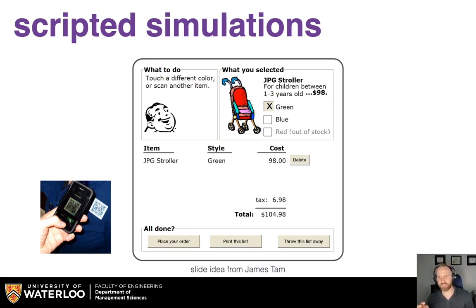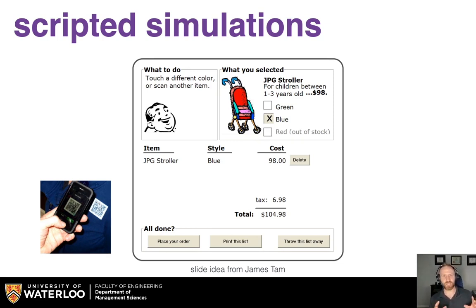And you can see it's articulating that it's green or blue. These might be actual widgets that you can click on, or it could be some sort of image stack in PowerPoint to make it easier to prototype. And if you click on them, there's a hyperlink that brings you to the next screen. So if you say, I want this stroller, but I don't want green, it's going to be super ugly, I want blue, you can click on the checkbox, and it either checks that box or it flashes to a different image that allows you to pretend like it has.